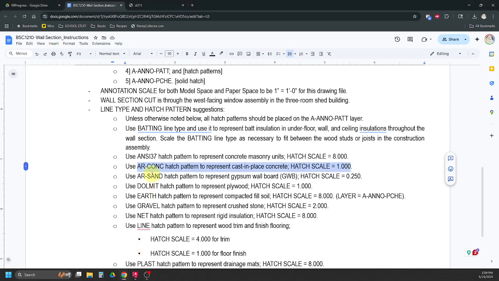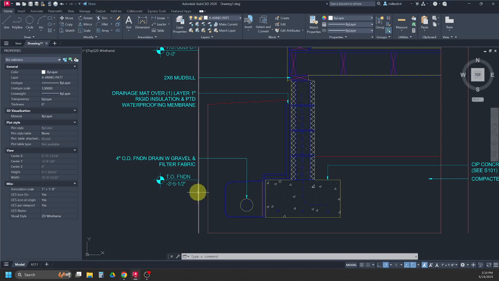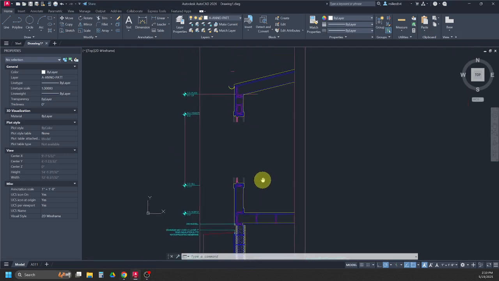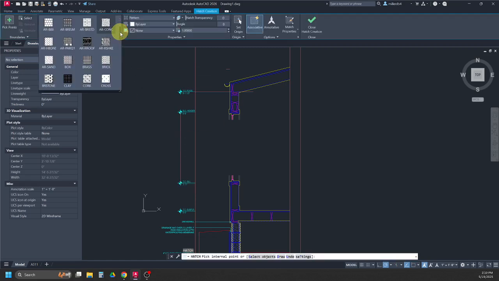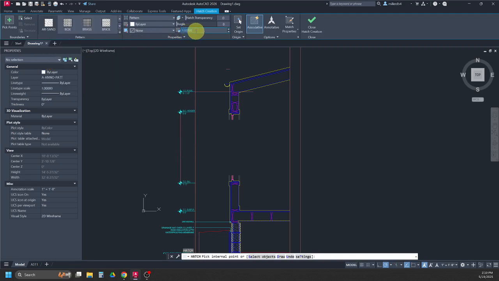We'll use the pattern AR Sand to represent our drywall or our gypsum wallboard with a hatch scale of 0.25. So we have drywall in a few places. So again, still in our ANOPAT, we'll do hatch, which is H enter. We'll do a pattern of AR Sand and a scale of 0.25.